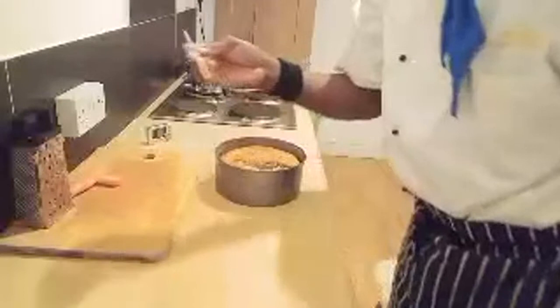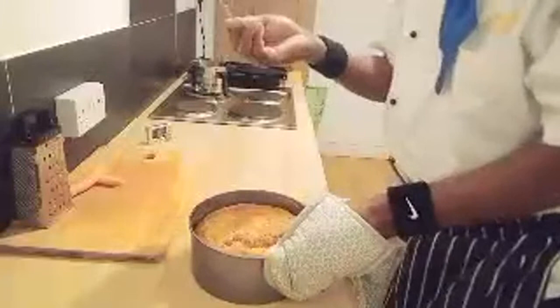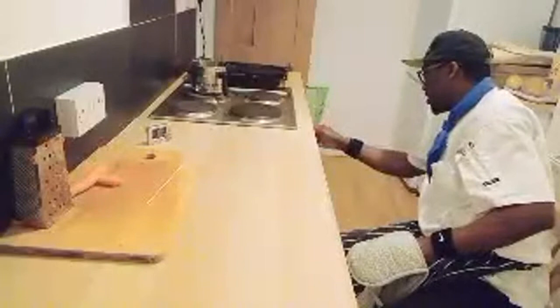It's ready. But now, my friends, you can see it's almost separating from the outside. So what I'm going to do, I'm going to give it just 5 minutes. I'm going to put it back in. I just want to show you quickly. I'm going to put that back for 5 minutes.